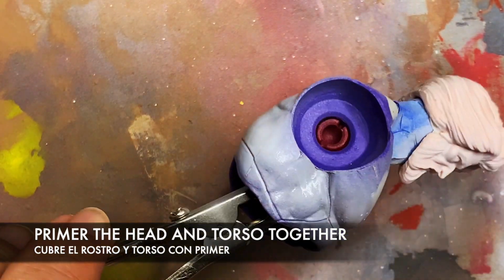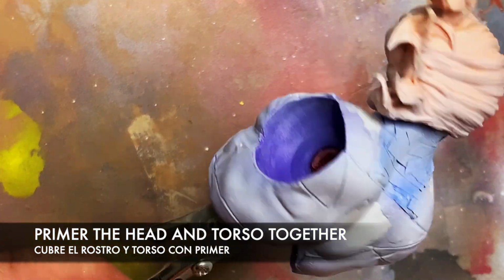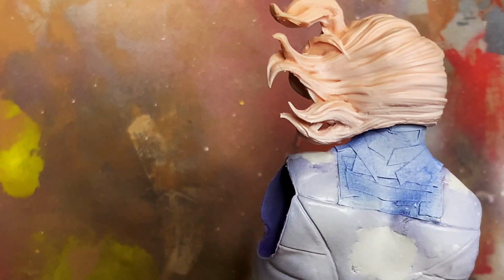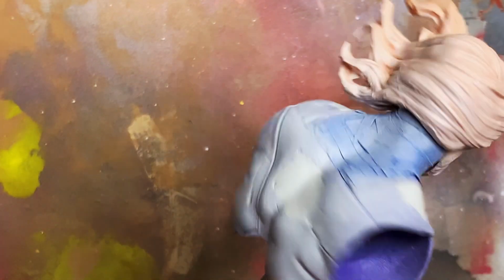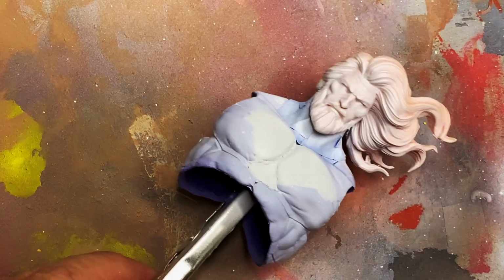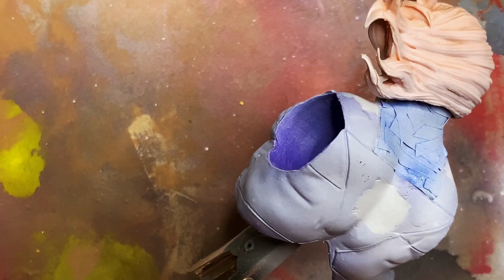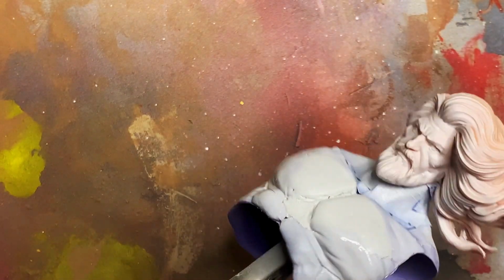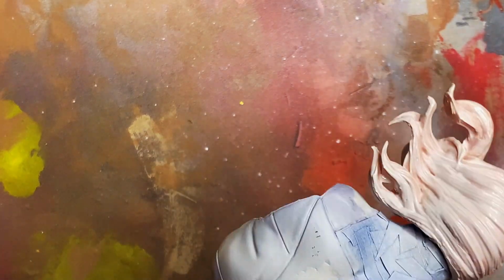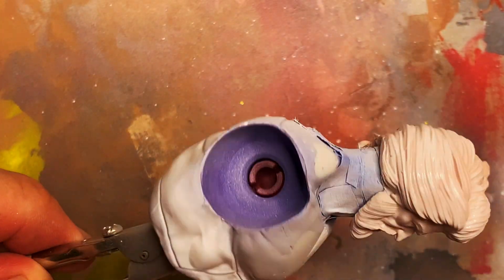Now, as you can tell, I am not adding primer to the ball joint or the socket area for the shoulders. Only the actual piece on the exterior. You do not want any paint in there. Besides, we're going to be dremeling out those sockets so that it does not have any paint rub on those butterfly joints, those round discs that go in between the shoulder and the arm. So we want to make sure that all of that is taken care of before we add any paint.